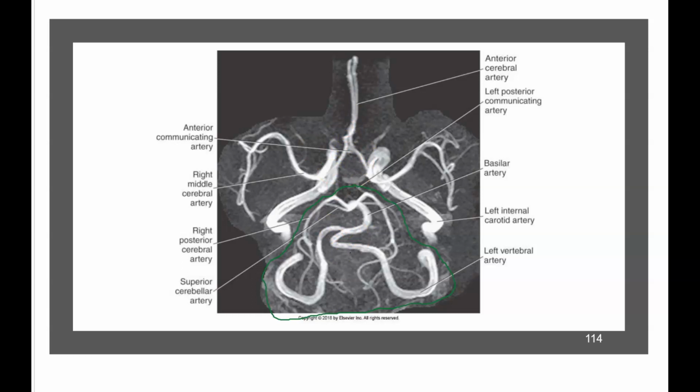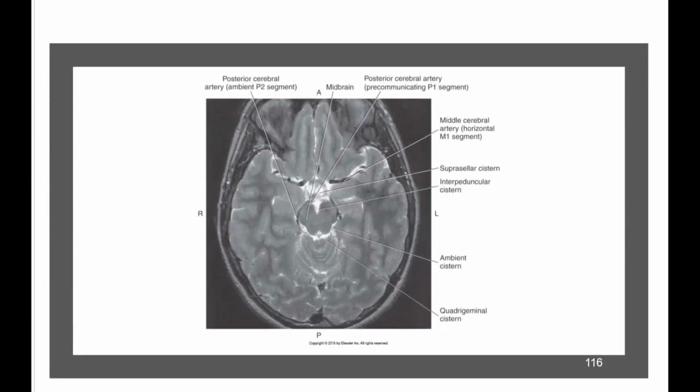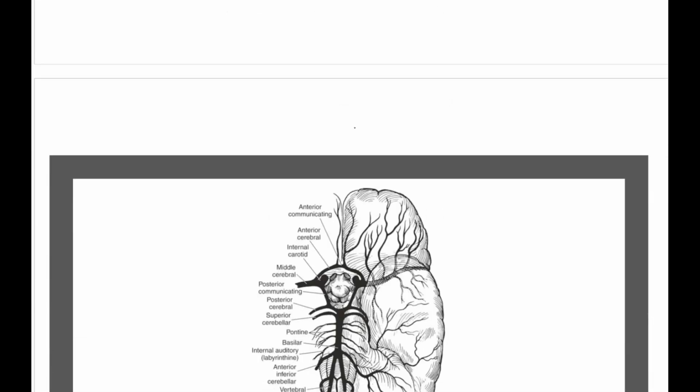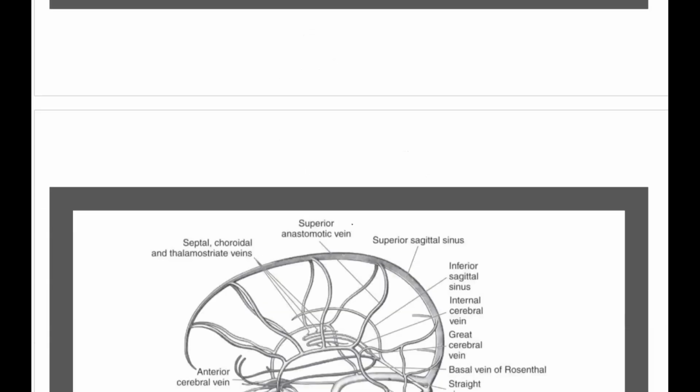Okay, so here's our anterior cerebral, posterior communicating. We've got our basilar, our vertebrals feeding into our basilar with our posterior cerebrals. And we've got our right posterior cerebral with our middles and anterior communicating, or anterior cerebral arteries. Okay, so just another picture of them within the MRI, and just kind of how they're laid out. So you can see the anteriors, the middles, and we've got the posteriors and the verts coming into the basilar.